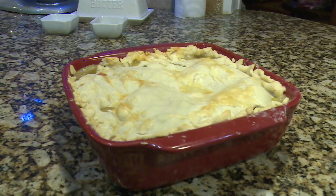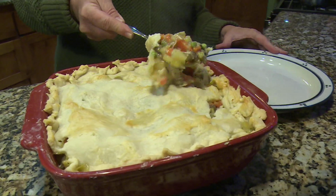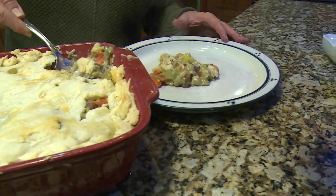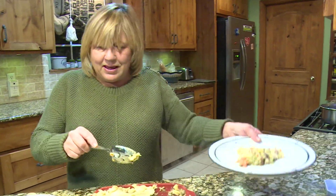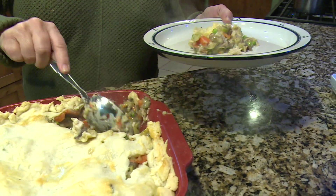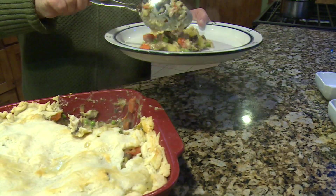So you can't say you're tired of turkey yet whenever you see leftover turkey made into something like that. Okay, let's serve this up. Look at that. And you got the crust on the top. So you got just enough crust with a lot of good inside. And just the right amount of meat. Let's get another plate here. And the crust is flaky too.